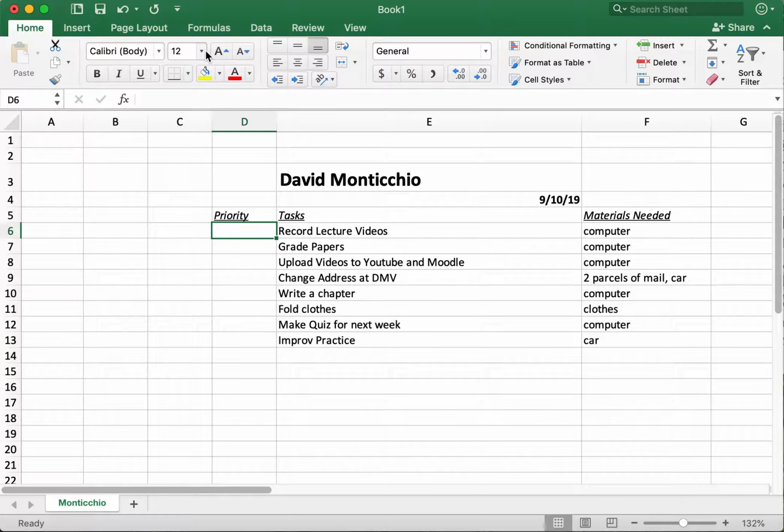And there's going to be 3 types of priorities for this. Priority A, Priority B, and Priority C. Now, why did I pick 3? Because we have 3 options for left, right, and center right here. But also, there are things you have to do immediately today. There are things you have to do in a couple of days. And there are things that can wait a week.